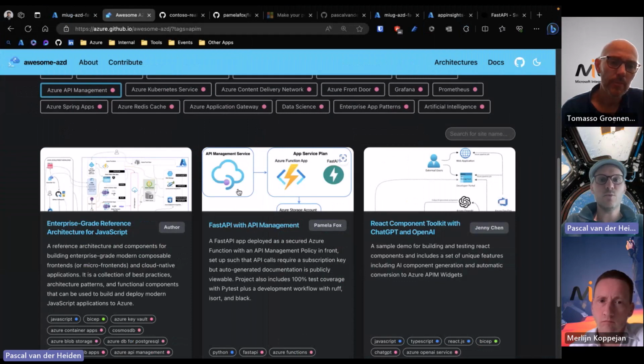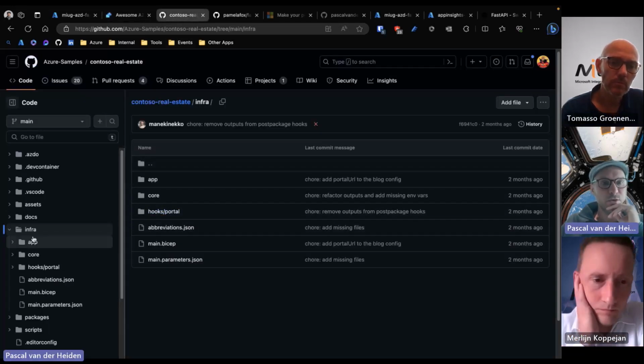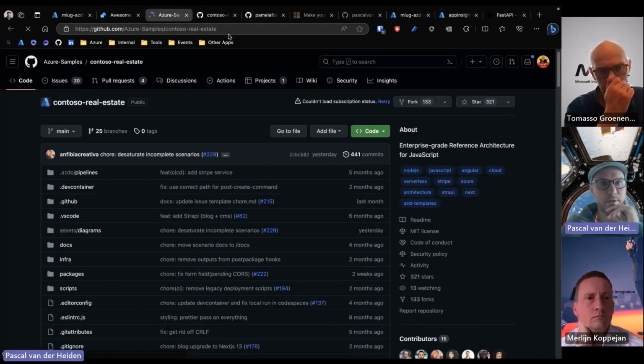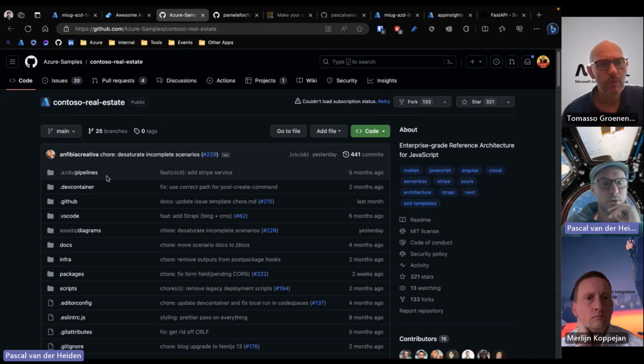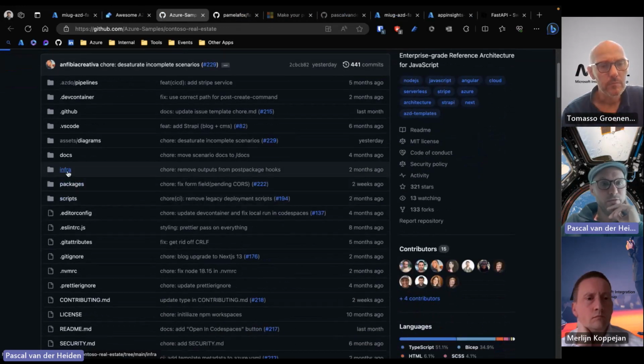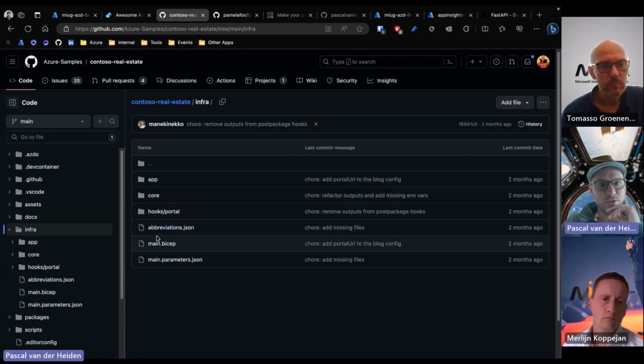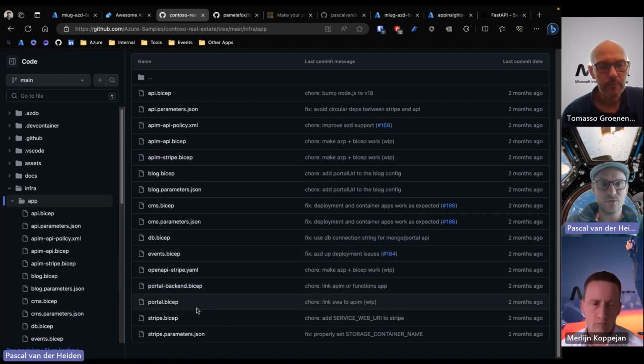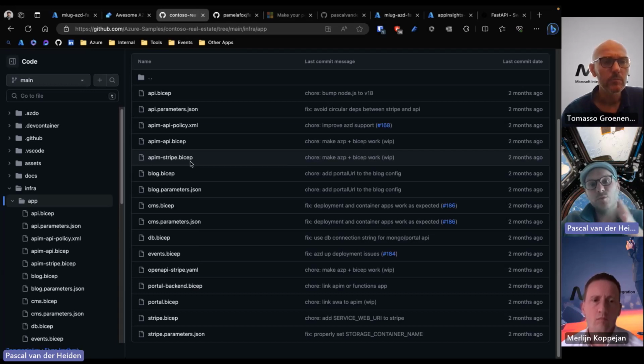And the nice thing is that this one is really, I would say, simple and a little bit minimized, right? So when you look at this one, I think I clicked the real estate one. As you can see here, if you look at the infra, there are a lot of components. You have the main bicep file, which kicks off basically all the modules that are in there. But as you can see, it's split up in a lot of bicep files, which are used for deployment of this service. So you can make it as big or as small as you would like.